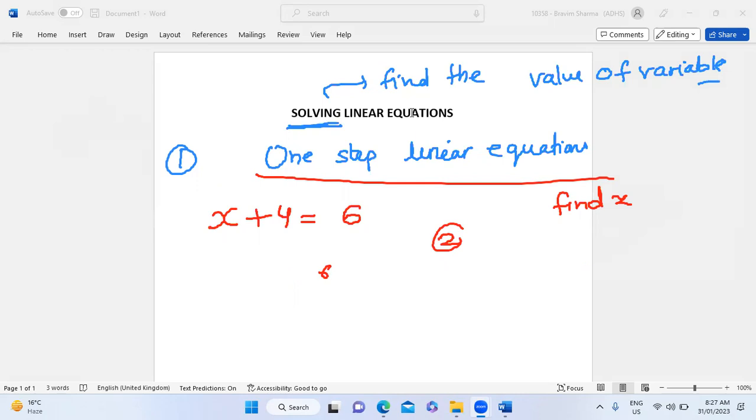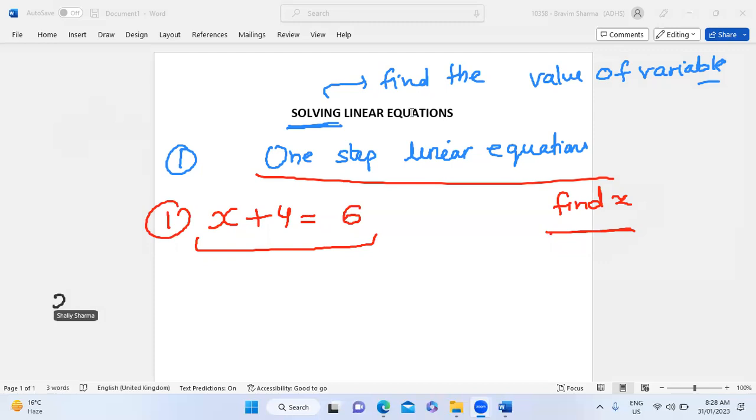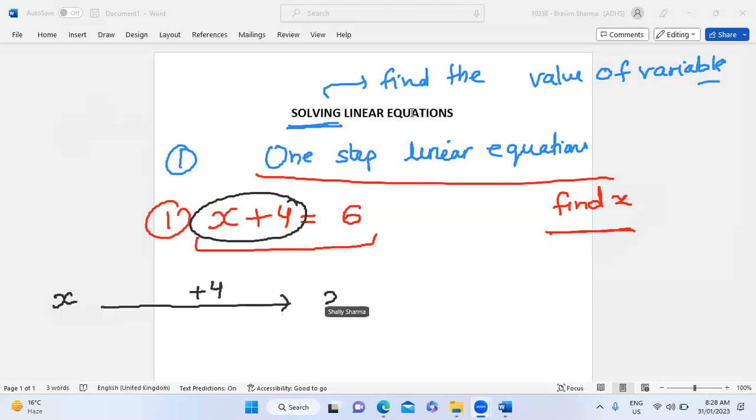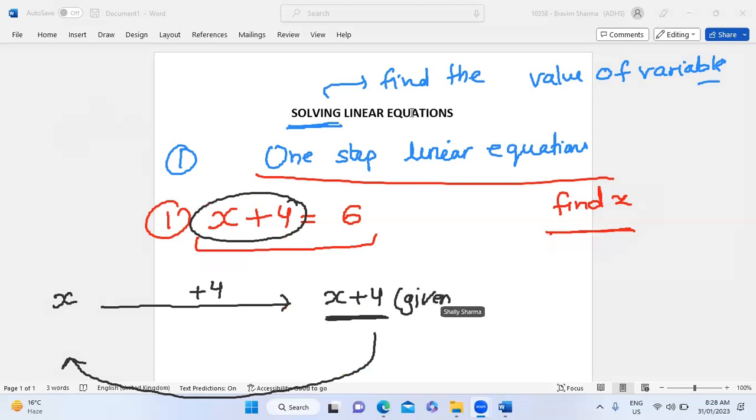So what you need to do is, you have to consider it. We have been given this question, x plus 4 is equal to 6, and we have to find out x. So the first thing you have to consider, let's start with x. We have to find x. Let's start with this x. How is this expression x plus 4 formed? This is formed by adding 4 to x, and you got the result as x plus 4. Now I have to go back to x. So to go back to x from this x plus 4, because this is my given thing, what I need to do from here is subtract 4.